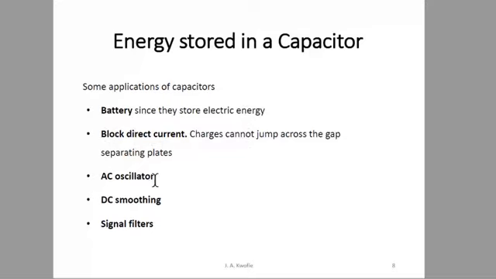Next semester, if I happen to handle you, we are going to talk about capacitors being used for smoothing a rectified signal. If we have an AC and we want to rectify it, after rectifying, we smoothen it and we use capacitors. And we can also use them as filters. All these ones will be handled in the next semester.